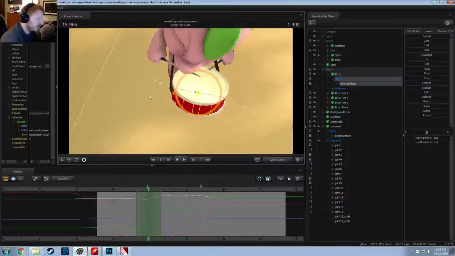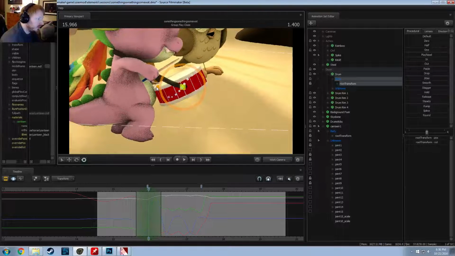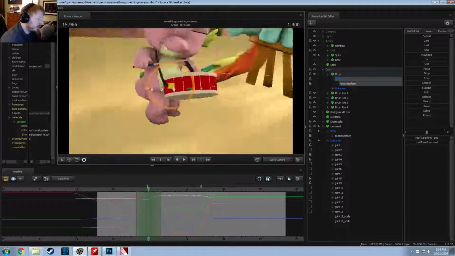Because like here, this would technically rotate around basically his stomach.